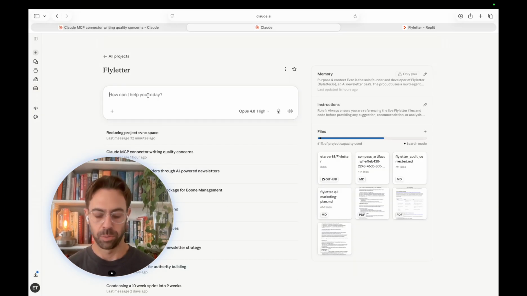And then just to show you how this works for Flyletter, what Flyletter does is captures your unique brand voice to help you write newsletters and social posts. However, you can use that brand voice directly in Claude to write pretty much anything. So if you need to write sales emails, emails to your boss, website copy, whatever, you can port in your brand voice profile from Flyletter and use it to write. So to do so, I can just use the Evan Tarver persona and write me a sales email.